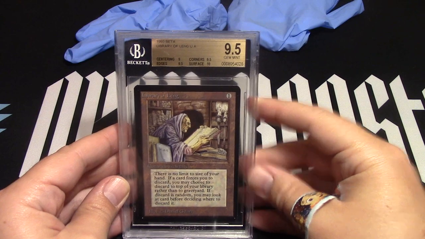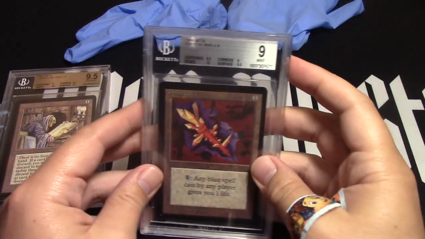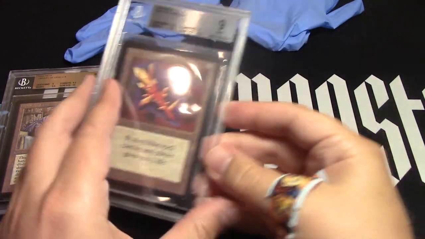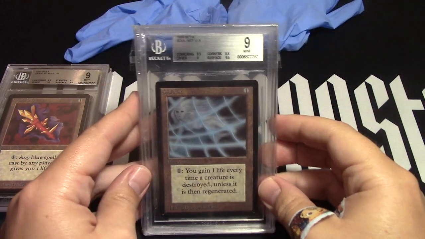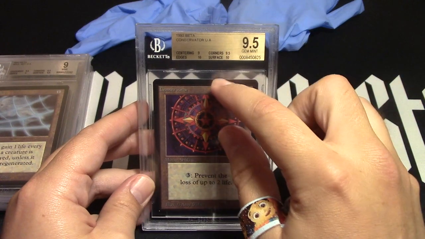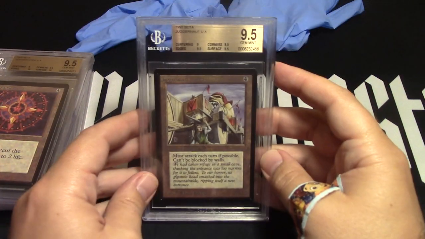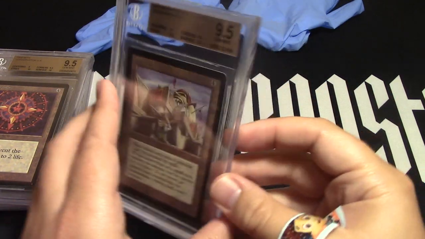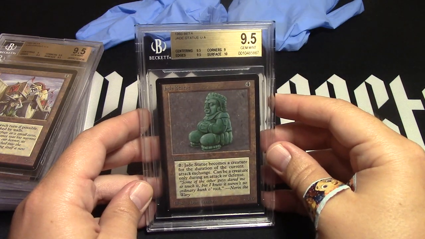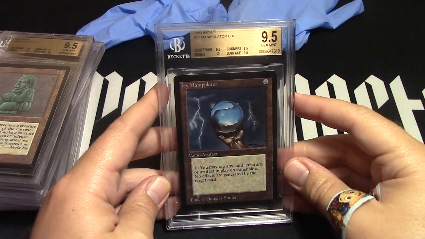We got Library of Lang. 10, 9.5, and a 9. Craziness. Crystal Rod, 8.5, 10 on the edges though, and 9 and 9.5. Solnet, 9. Yay! Conservator, 9 and 2 tens and 9.5. Juggernaut, 9 and 9.5s. Jade Statue, 9.5s and 10. Icy Manipulator, 9.5s and a 10, quadded up.